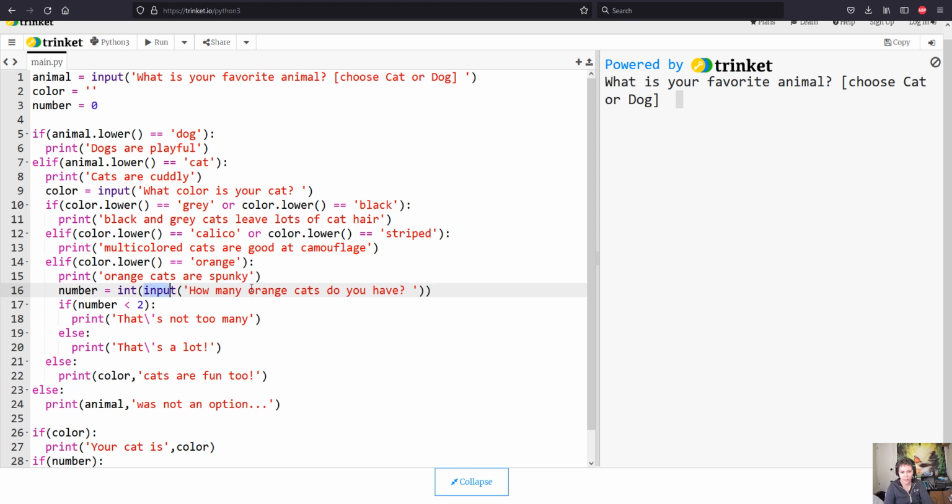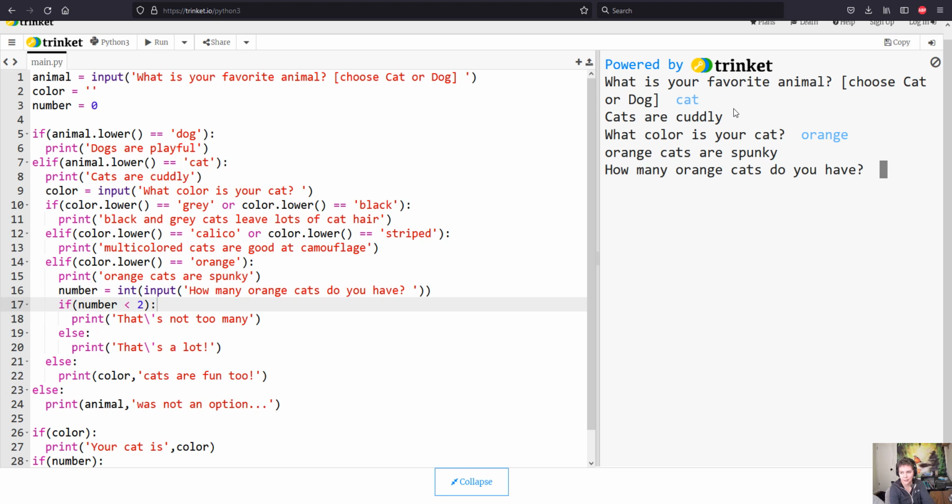This tells it that what you are taking from their input you want to use as an integer or a number value. So if you want to take numbers from a user, you would need to do this in order to be able to compare it, if you want to see if it's less than or equal to or greater than a different number.